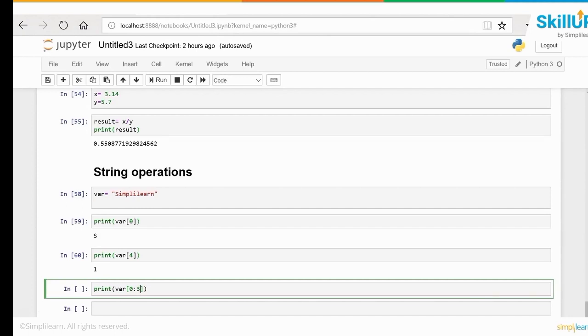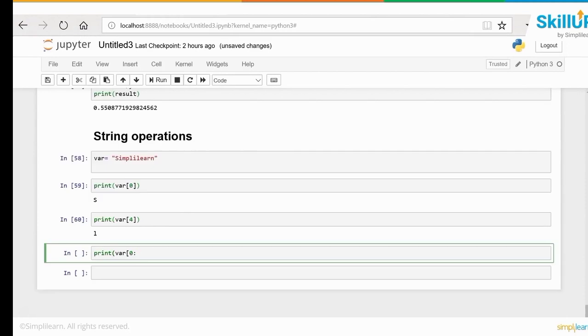Then I'd say print of var starting from the 0th location up to the 3rd location. We say 3 and not 2 because the last index is always excluded. So if I put 2 here instead of 3, then only the 0th and the 1st character would be printed.